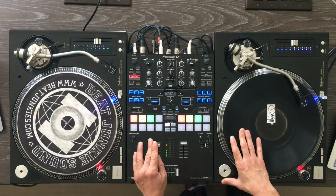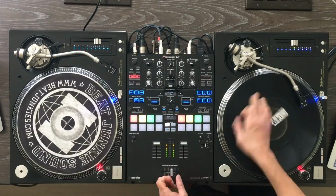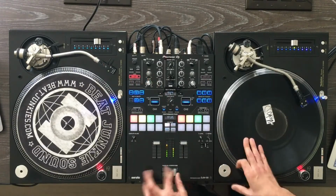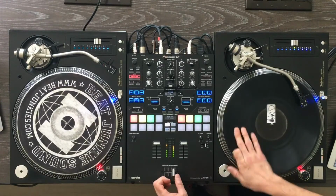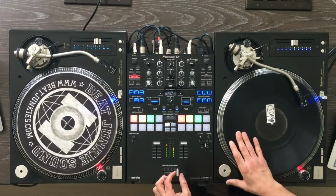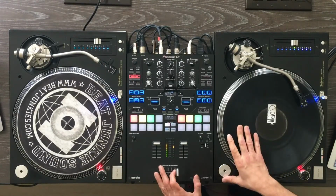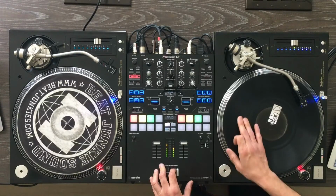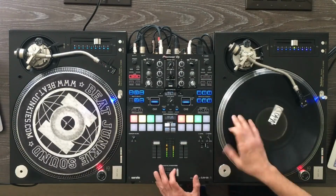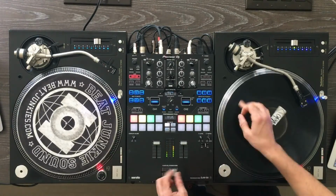Okay, one click is going to give you 2 sounds. Check it. Let's go standard one click. One click flare. Short sound. Gotta control it. One more time.